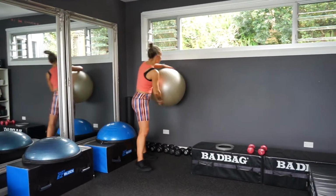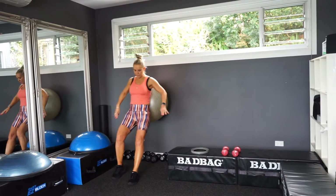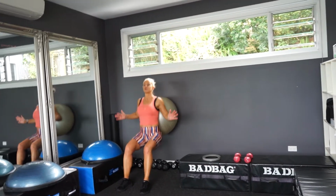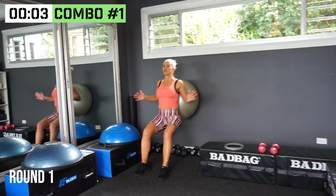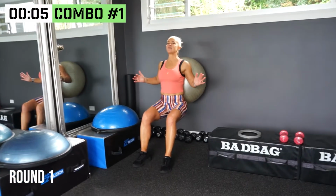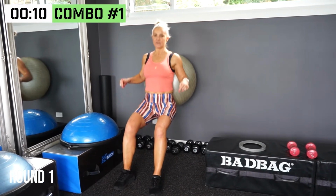Okay, week 7, let's get that ball in our lower back. A lot of people ask exactly what we mean. It's the curve of your spine. I keep my elbows on the ball, and we are pulsing. Pulsing low. If I keep my elbows on, then I know I'm staying safe and I'm not leaning forward. And I want you to visualize you're driving through the heels.